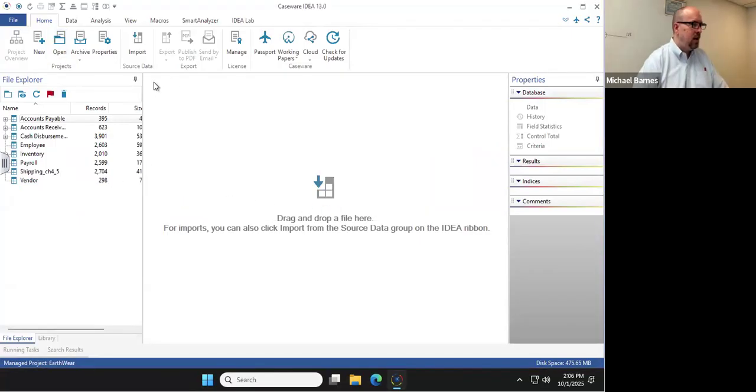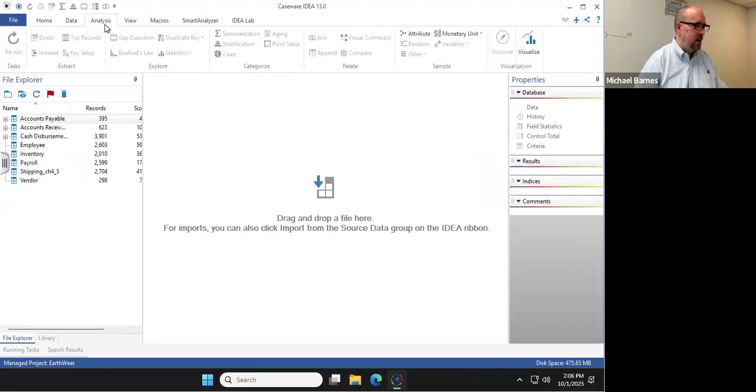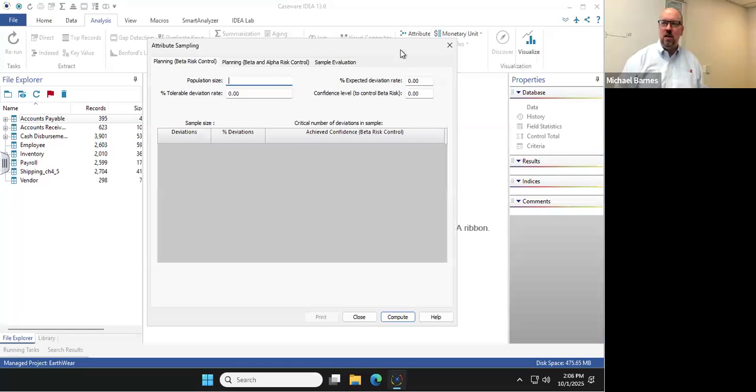Okay. So let's go ahead and talk about how we do some analysis here. We're going to do some attribute sampling. Now, the good news for the attribute sampling setup is that you don't need to have a table open. I moved it over to this table right over here, the Earthware Clothiers testing, which we may look at in just a second. But let's go ahead and see how we would perform the analysis. So I'm just going to do a pretty basic population size. I'm going to say a population size of 1,000. I'm going to do a tolerable deviation rate of 8%, an expected deviation rate of 3%, and a confidence level of 95.